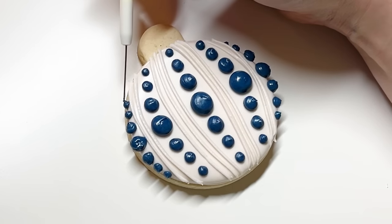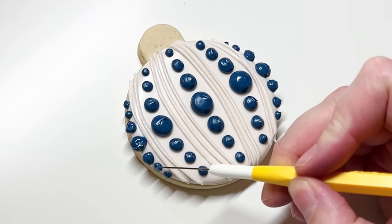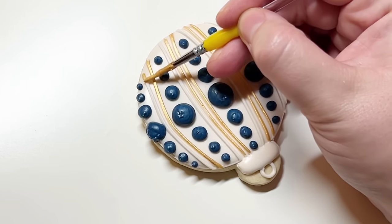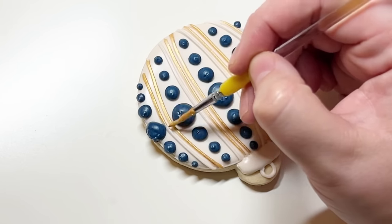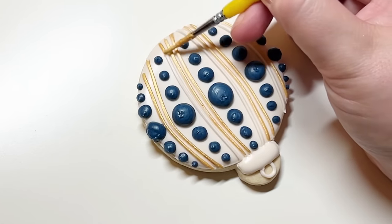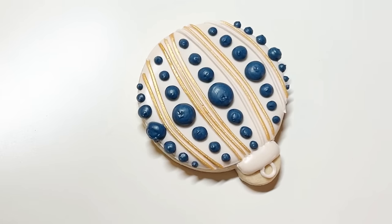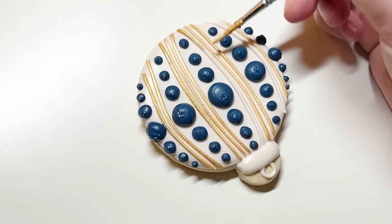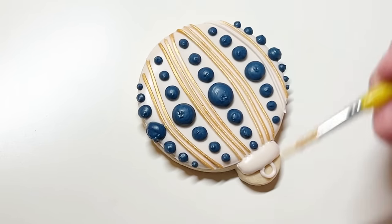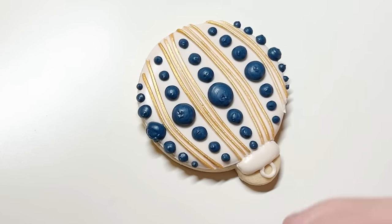All right, so in a moment, after we get these dots finished, we are going to move on to painting. I think I'm going to skip ahead a little bit. Yeah, so same deal with that other one. I did the left side dot lines first, then I flipped the cookie, and now I'm doing the opposite, the remaining lines, just to maximize the painting angle so I don't have to worry about painting any of those blue dots. So by all means, stare into those dots a little more, especially since I didn't do the best job finishing them at the top. It really does look like a little blueberry opening.